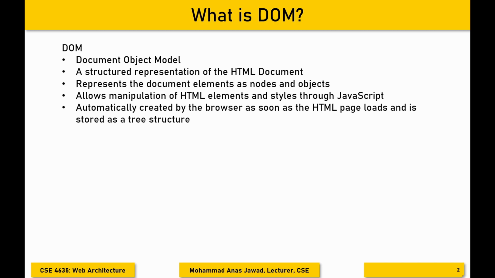So if you're wondering when the DOM is created, the DOM is essentially created whenever the browser loads the HTML document for the first time. And that document is stored as a DOM tree, so basically as a tree structure. Each element in the HTML document is regarded as an object. So as I mentioned earlier, you can employ different functions and methods since all these elements are stored as objects in the DOM tree. So let's take a look at an example of an HTML document and the corresponding DOM tree to get a better understanding of how this whole thing works.